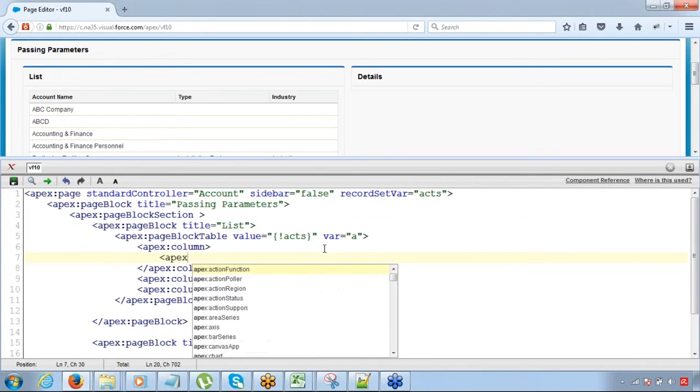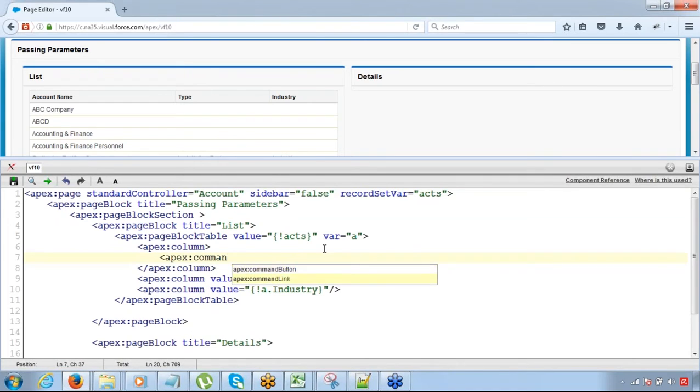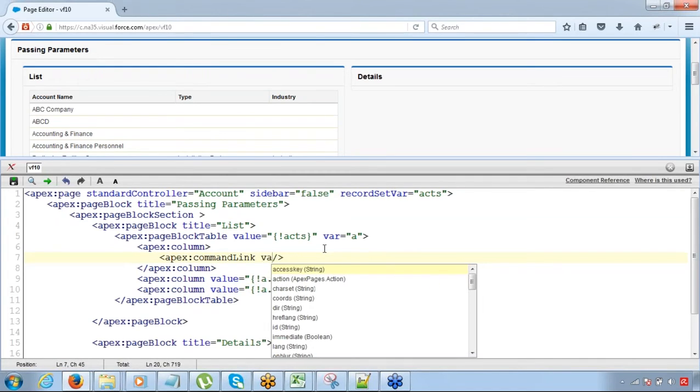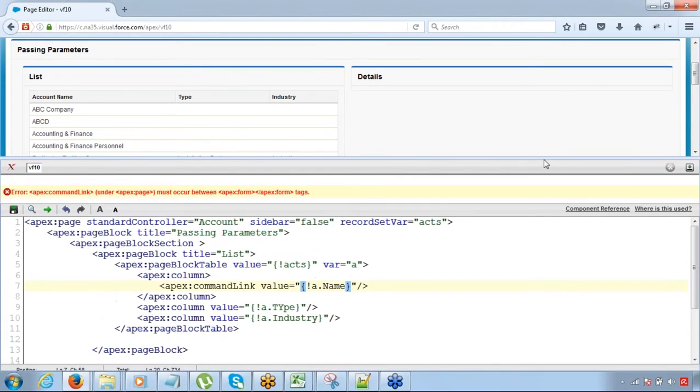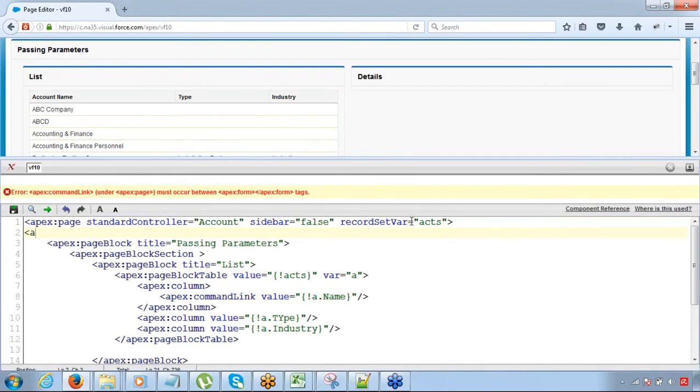Inside this, the apex command link, value is a dot name. A form tag is required, so let's put in the apex form tag.